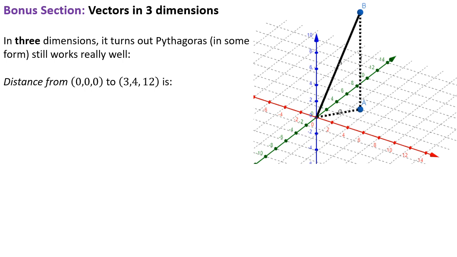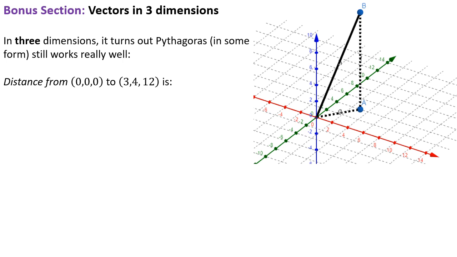So I want to get from the point 0, 0, 0 to the point 3, 4, 12. You can see we've moved along the red x-axis 3 places, we've moved along the green y-axis 4 places, and then up the blue z-axis 12 places. So if you imagine that squared grid as being squared paper sitting on a desk, then you can think of that red axis as heading to the right, the green axis forwards in front of you, and then the blue axis straight up out of the desk. And I would like to know the length of that vector.